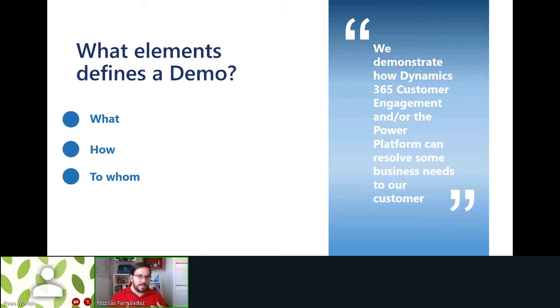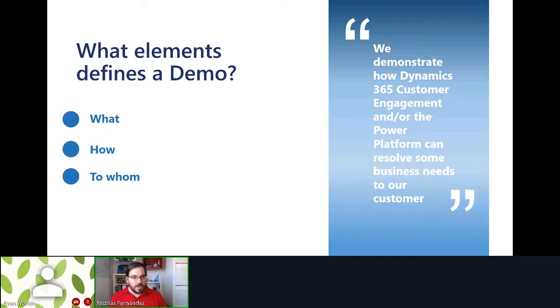It won't be the same, and we can reuse, and it's a best practice to reuse something that you already built. But if we don't adapt it, we probably won't get that effect, that engagement that we want to get on the demo.